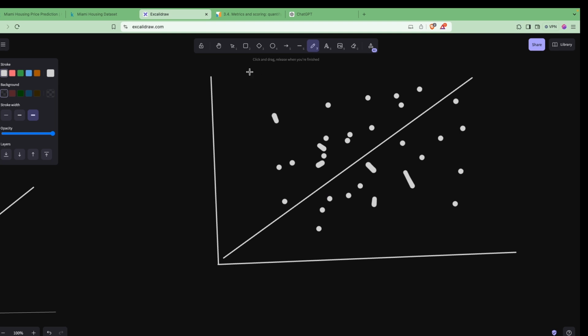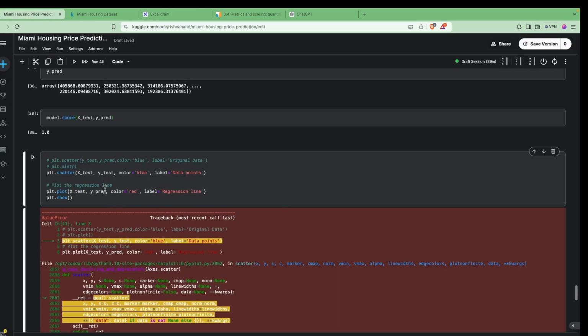So between y pred and X, this is the line for the prediction. We have given y pred here.